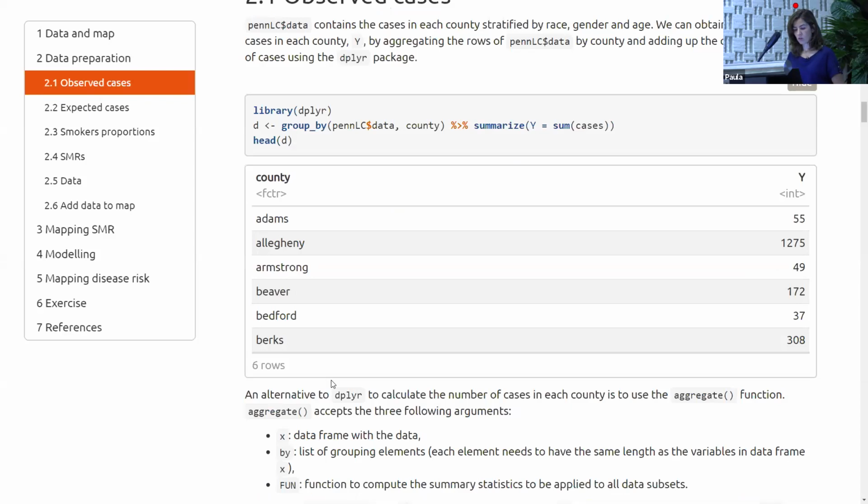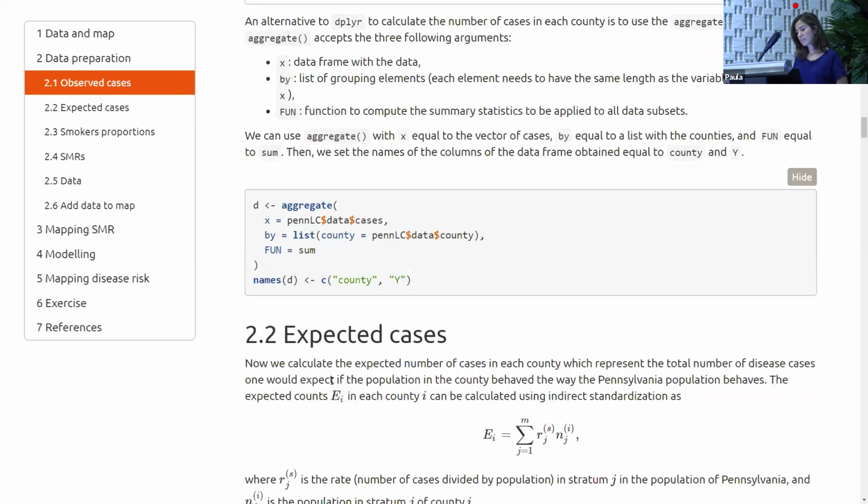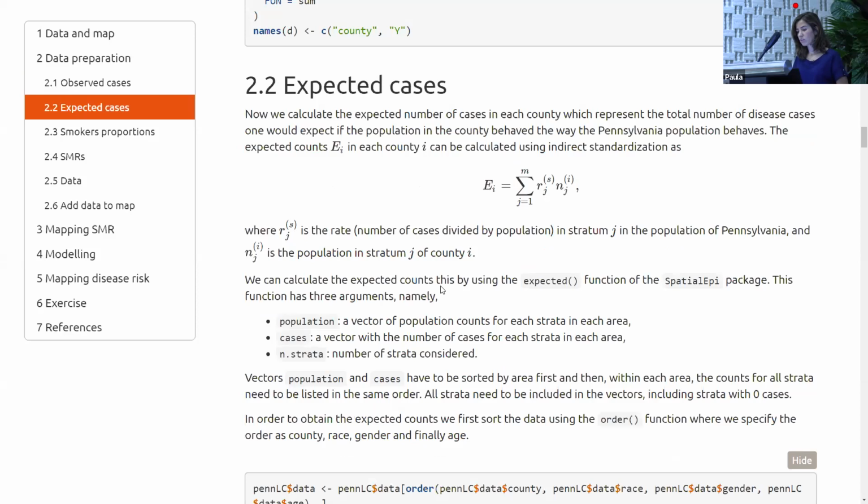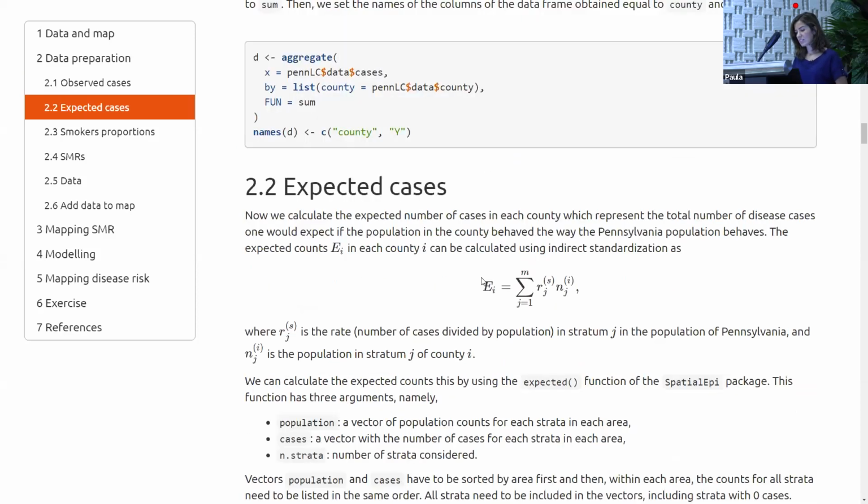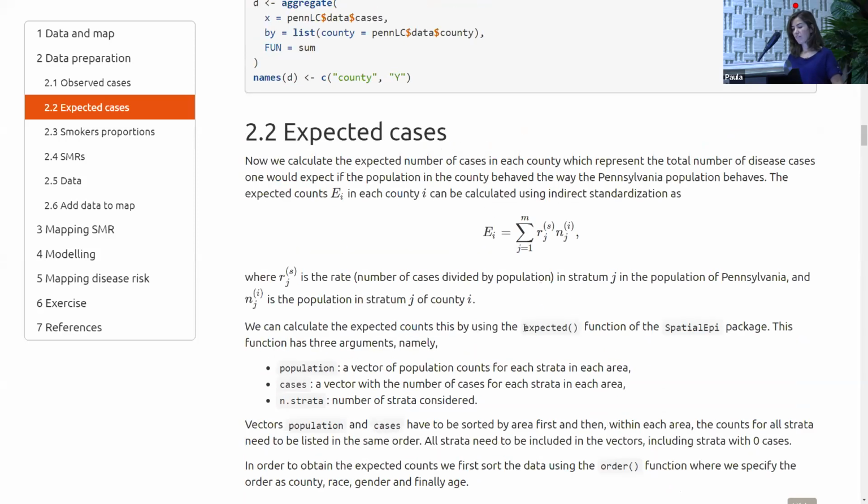Okay, now I'm going to calculate the expected cases. We do this using indirect standardization, using this formula. You can code this formula if you want, or in the SpatialEpi package, there is a function called expected that we can use.